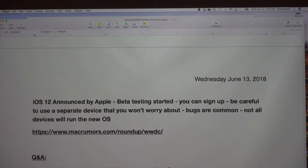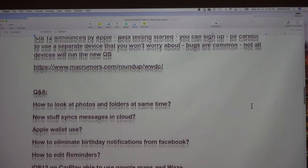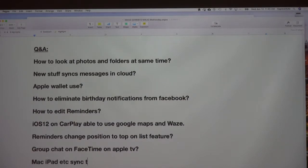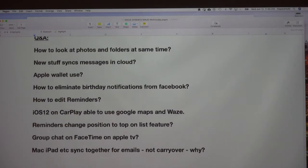My Mac, my iPad, and my phone sync together on my home network. But if I'm going into messages or email on one of the devices and say I delete an email on my Mac, it doesn't carry over and get deleted from the others, or messages. So what do I need to do so that if I delete from one device, I don't have to go through and delete the same thing 3 times? Okay, let me cover a couple of these, because I know the answers. The iOS answers, I don't know the answers. So we're just going to have to wait until they get us more information or until we start testing ourselves, all right? So some of that I can't answer.